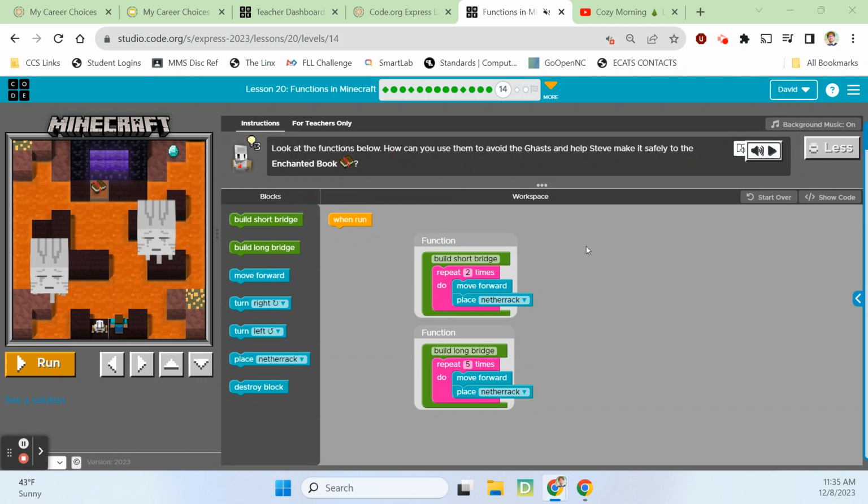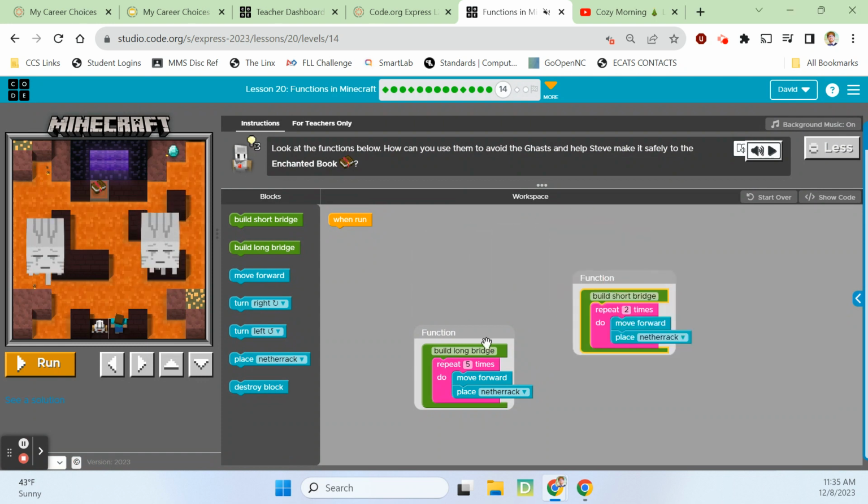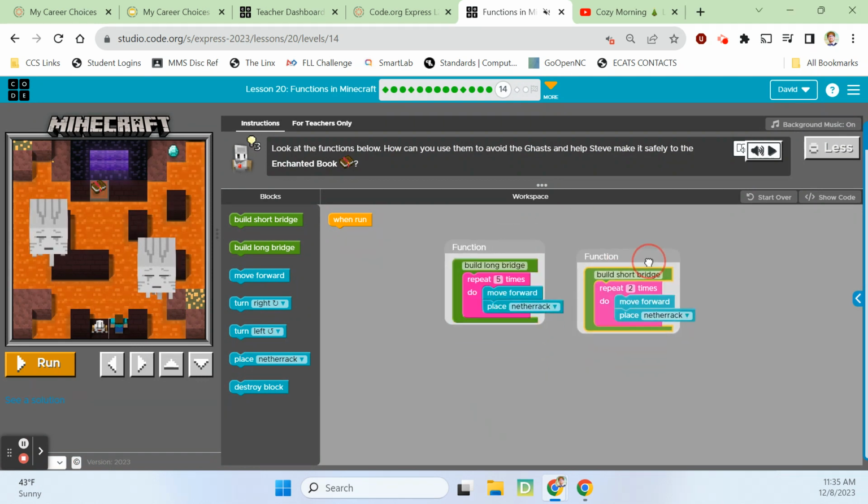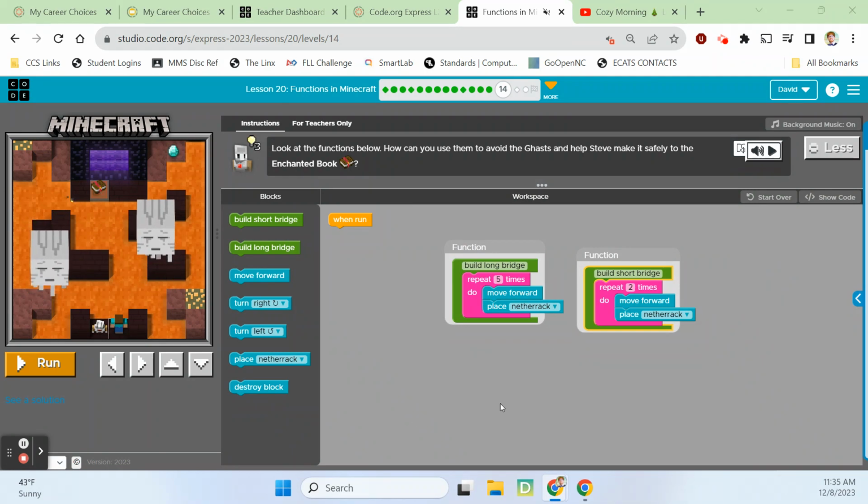Ooh, okay. All right, lots of lava to deal with here. It looks like we want to get this diamond up here and the enchanted book. So let's see. I'm going to think about this one for a second. I know I need to move the agent forward to begin with. That's a definite. Beyond that, let's think.